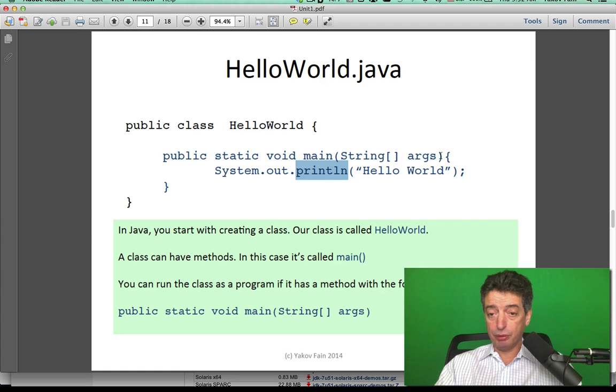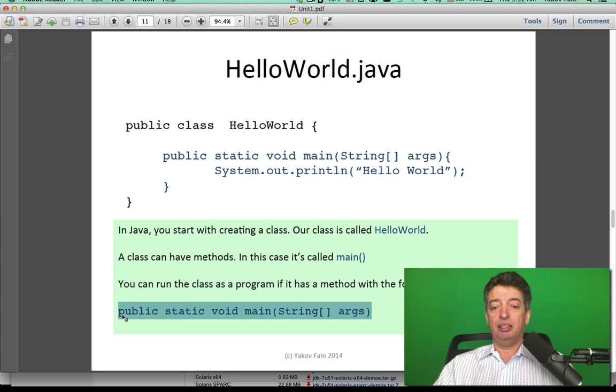Also, when you write a method, the first line of this method we call a method signature. Look at the last line of this slide: public static void main and arguments inside the parentheses. Again, what are the arguments? I'll explain in the future lessons, but for now just keep it this way. So this is the signature of the main method. If a class has a main method with this signature, then it's not just a class but a runnable program. So this is what we will try to do.